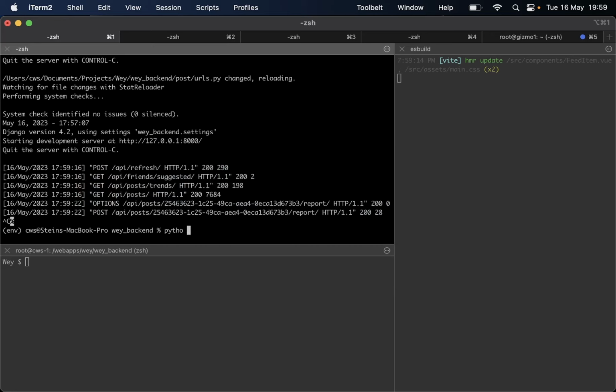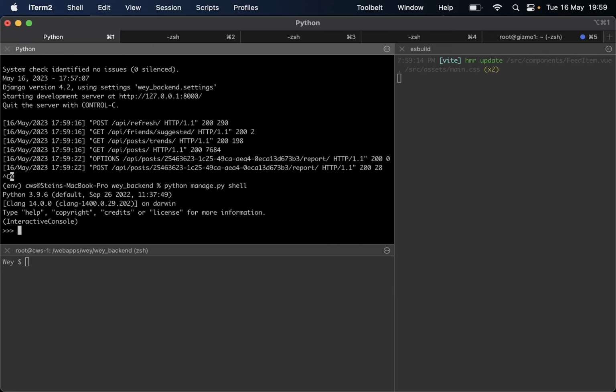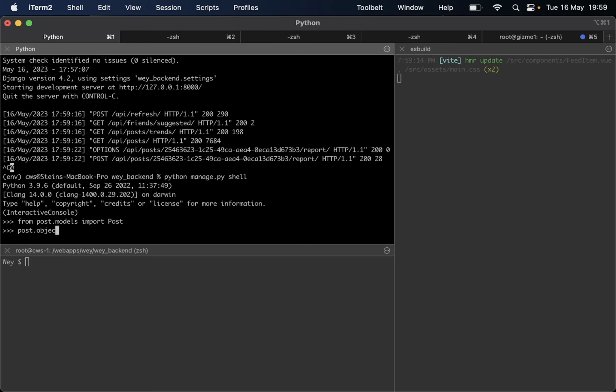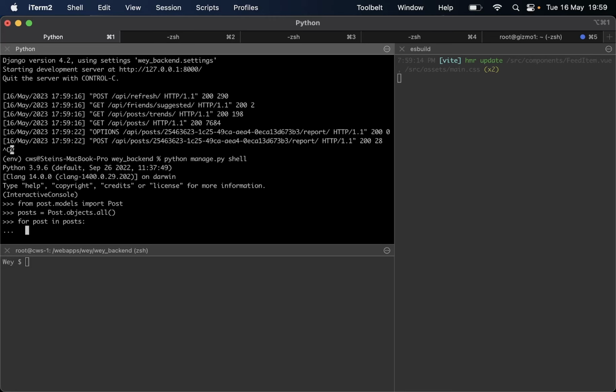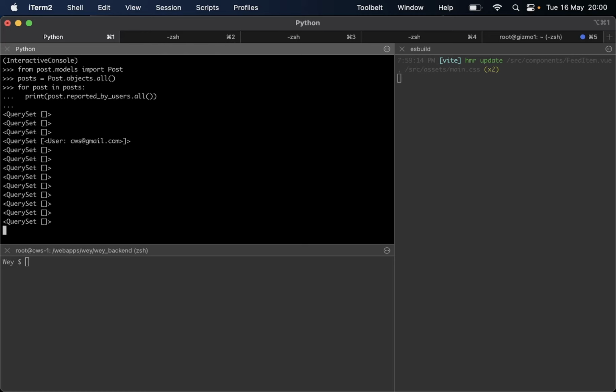Okay, let's see if this actually is correct. So python manage.py shell. From post.models import Post. Posts equals Post.objects.all(), for post in posts, print post.reported_by_users.all.